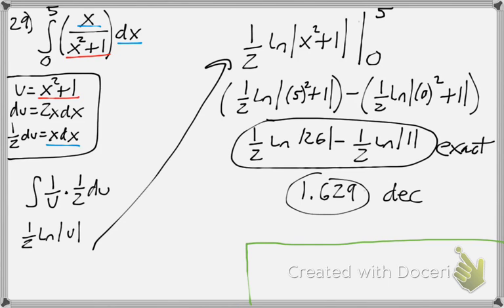So I do want to show kind of an alternate way to do this, not the entire problem. I want to show starting from here. So a different way to do this, and you don't have to do it this way, it just is an option. Sometimes it's easier to do it this way, but the alternate is to create new limits of integration.